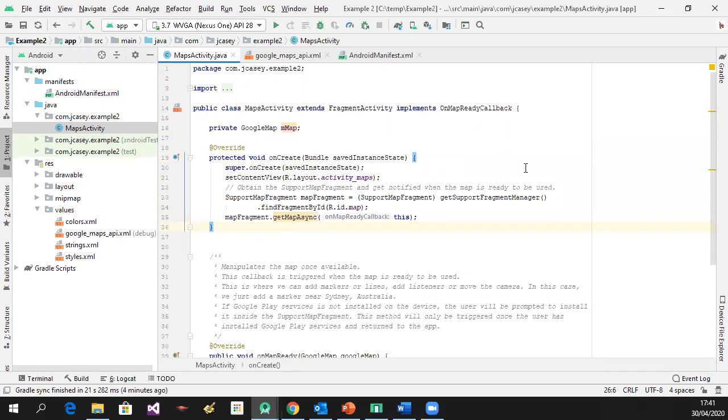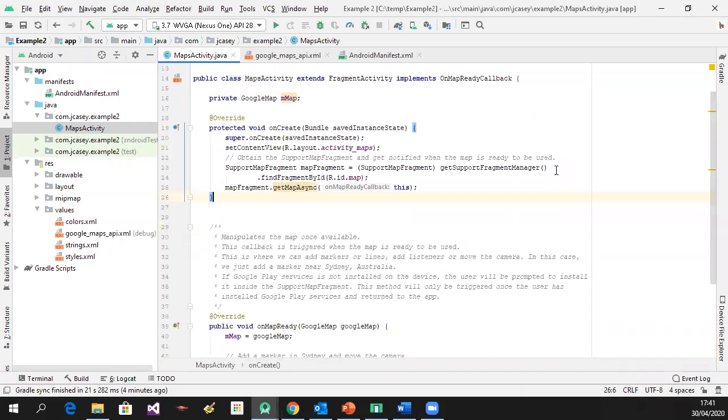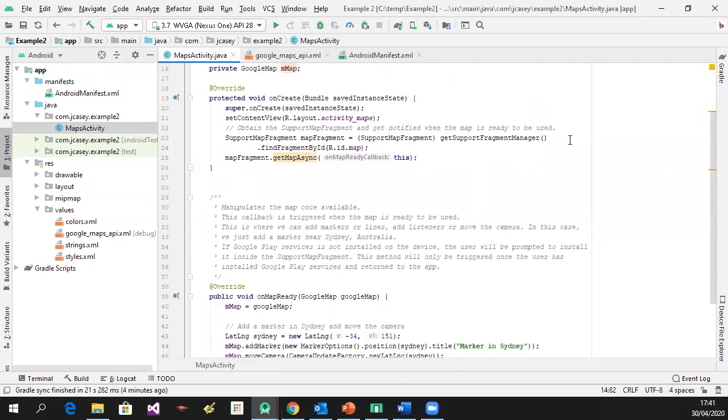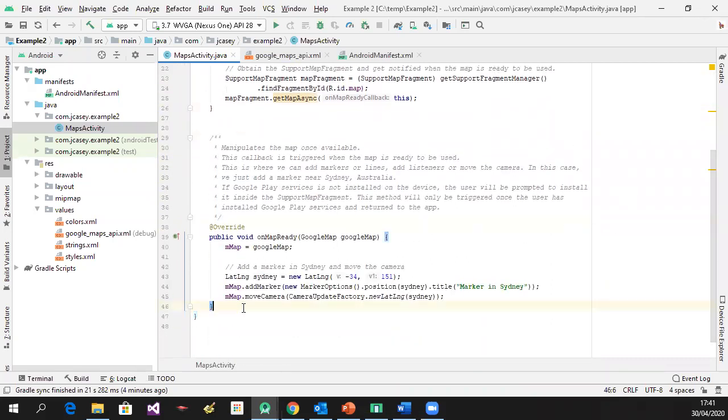And then the important method, or I suppose the important interface, is the onMapReady callback, which has been implemented for us, and that creates this little method here, which enables us to get access to a reference of our Google Map, and then to do things like add markers to our Google Map, move the camera around, and do all sorts of stuff.